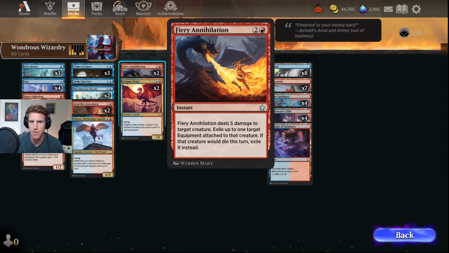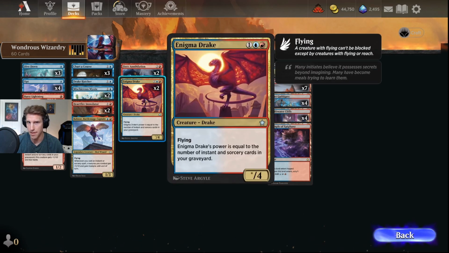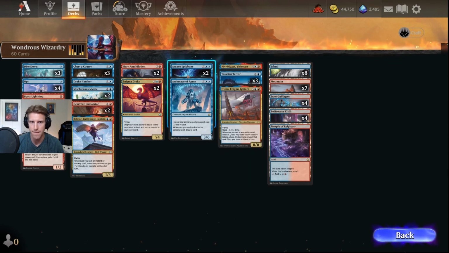Fiery Annihilation is 2 and a red at instant speed to deal 5 damage to target creature, so removal. And then you exile up to 1 target equipment attached. So that might be relevant, some pickaxes that are in the format. Enigma Drake is a star 4 flyer, and its power is equal to the number of instants and sorceries in our graveyard. So we want to cast as many instants and sorceries, get all of those in our bin, and then this will grow. So it's an evasive threat.